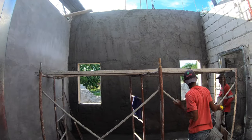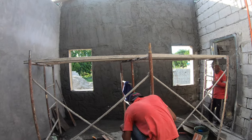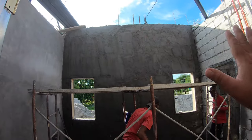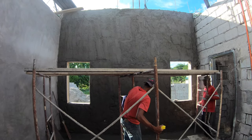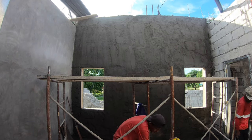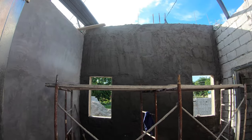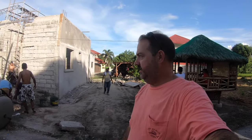Wow, looking good. This is Mr. Ben and Mr. Totoy. So they worked on the top half. They got it to a rough status. Looks like they may be starting to get ready to do a little bit of screed work. Hopefully they get to screed a little bit of it before yabba dabba do time. All right, it's yabba dabba do time.